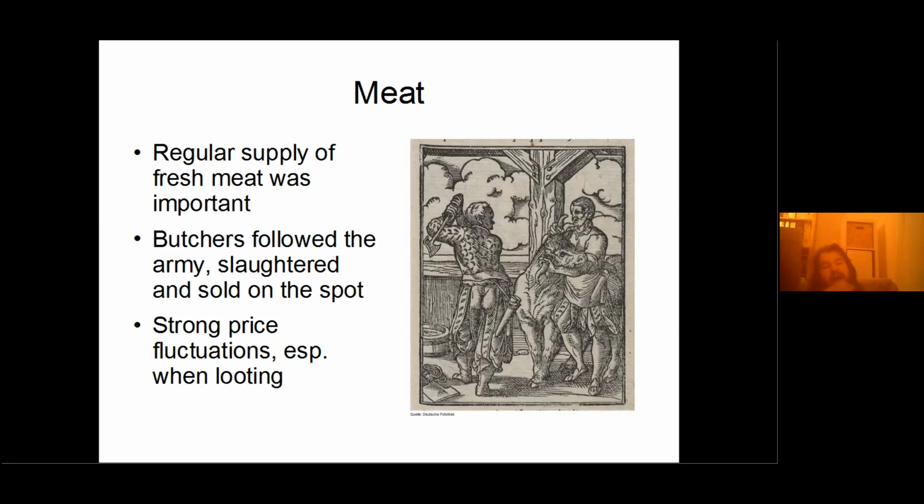And if the army took them away and sold them in camp, soldiers could become very wealthy that way. But the people who would buy them, of course, I mean, your average infantry soldier is not going to actually have any use for an ox. But the Zudler cook will buy it off of him, for a lot less than he will sell the bits and pieces for, but still more than the infantry soldier would expect to normally earn. Everybody's happy except for the peasant. We know from fluctuations that a whole cow during the peasant war would go for as much as a 16th part of a guilder, which meant a quarter of an infantry soldier's daily pay, which is ridiculously low.